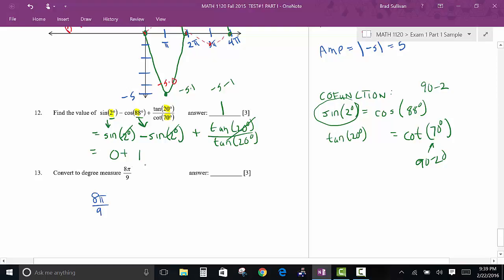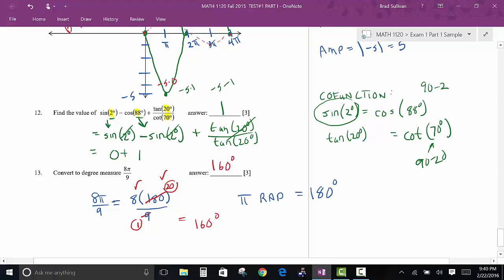Okay, and one last thing would be, you want to be sure that you can do conversions, to radians or backwards. Two ways to do this. One way to do this is just remember that pi radians is equal to 180 degrees. Okay, so we just do 8 times 180 over 9. And then you got to be able to reduce your fraction without a calculator, whatever it takes. So 180 divided by 9 is 20. 9 divided by 9 is 1. So we have that. Now if you do 8 times 20, you're going to get an answer of 160 degrees like that. So you want to be able to just do basic conversions like that.